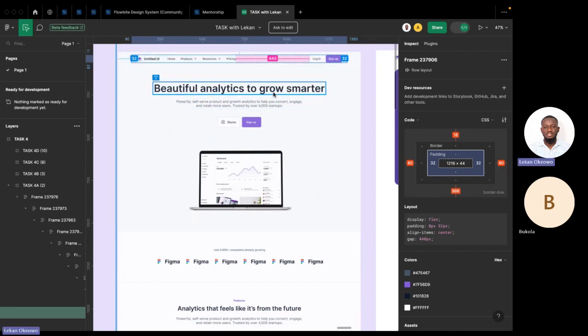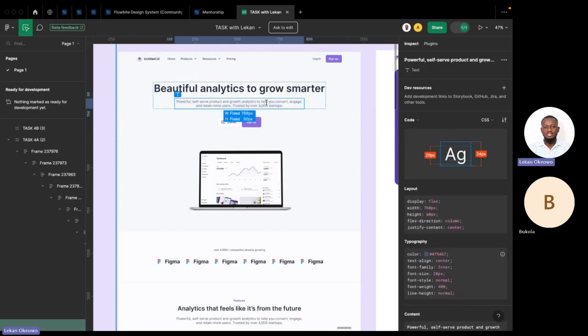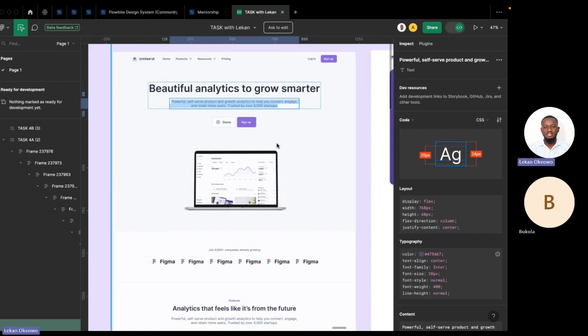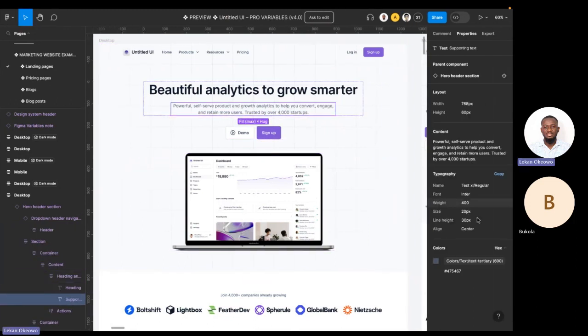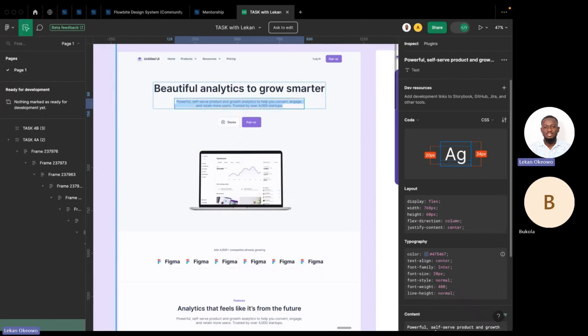So here looks okay, though I feel this font is quite too tiny. Take for instance this one. It says it's 20 in size. Let's see what they used here. Theirs looks better off. See now what I was saying. Even when it is tiny, theirs is more spacious. Their line height is 30. But see, your line height is quite poor. Your line height is normal. You left it at the default, so you are supposed to leave it on 30.